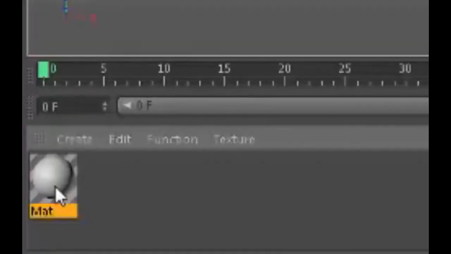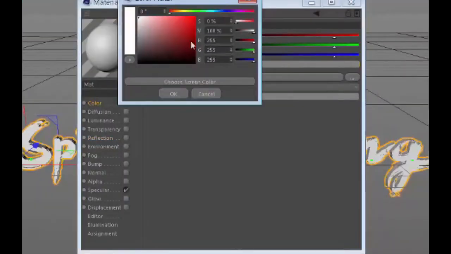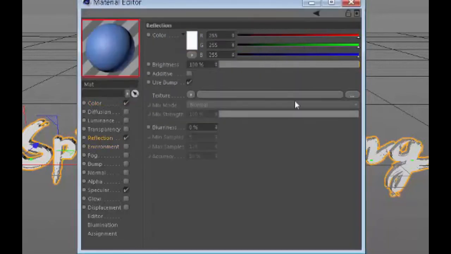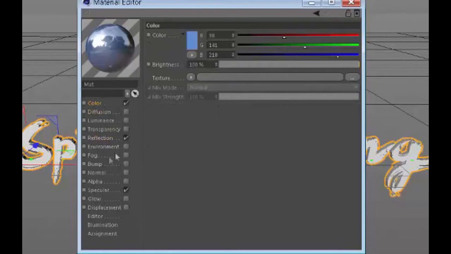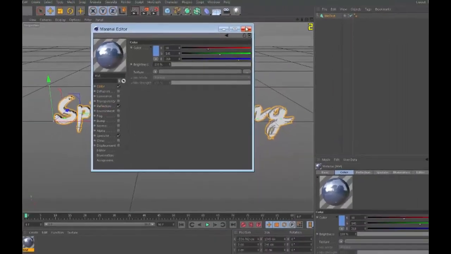We're going to go ahead and start by creating a texture. Make sure color is selected. And I'm going to make a blue text here. It's gonna be pretty baller, and I'm gonna make the reflection 80. Make sure whenever you're doing this you have the tab selected, because sometimes I open up a new texture and I change the color but it's changed on the reflection tab, so don't mess up there.